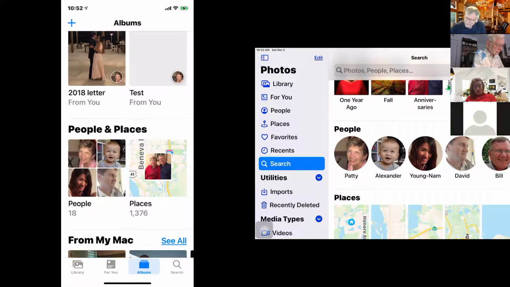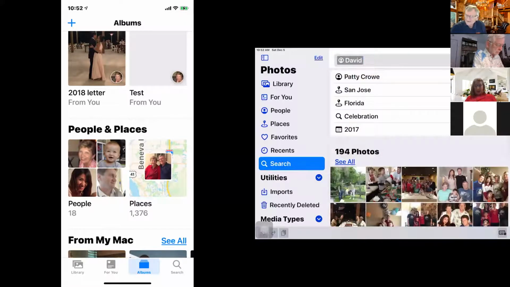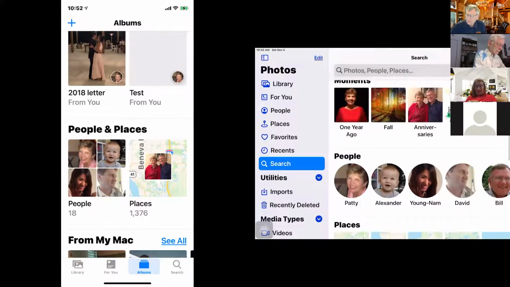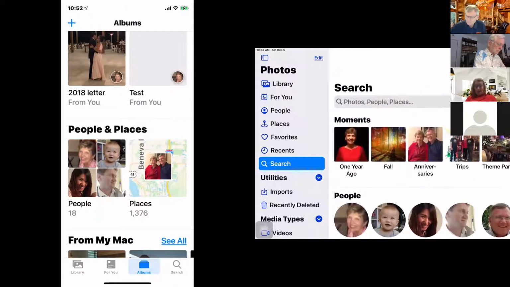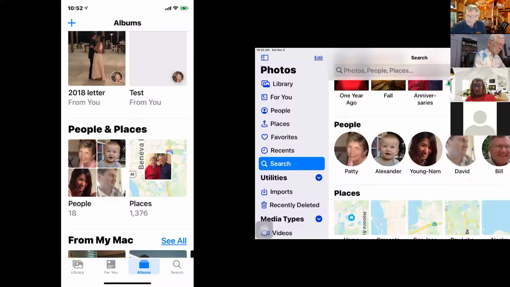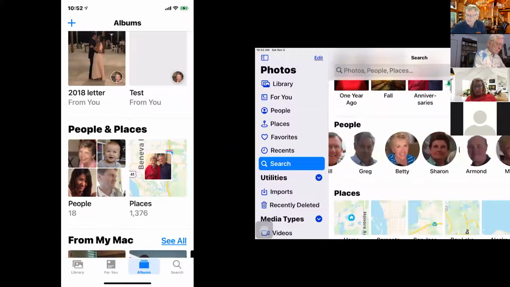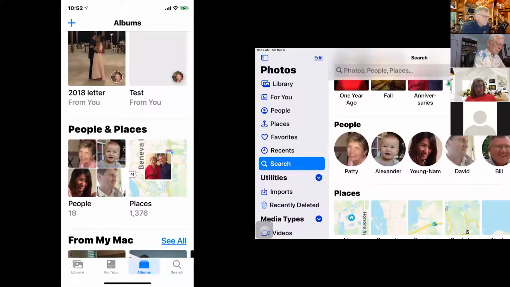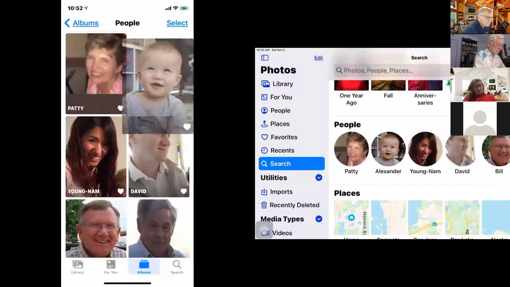You can drag it and drop it on top of it and it'll ask if you want to merge them. Hear what she said? So you're in the people. She's saying you can drag it. How? On the iPad, are you? I'm on the iPhone.